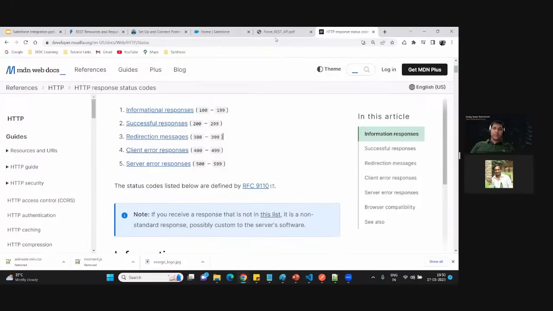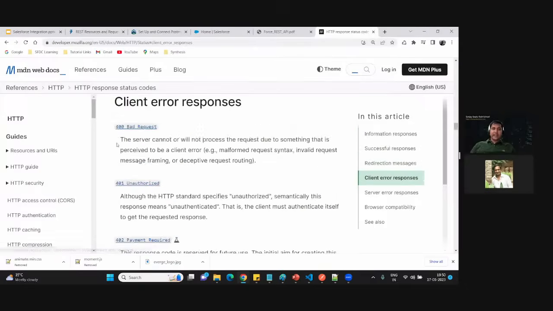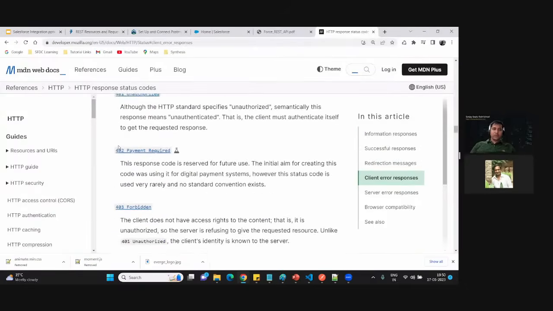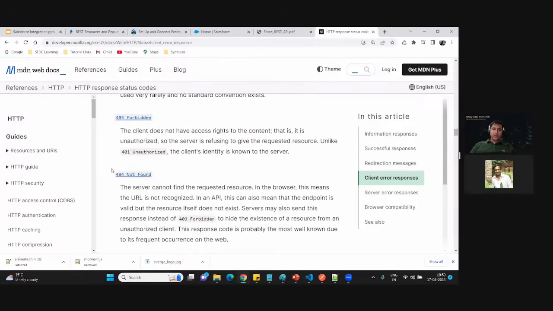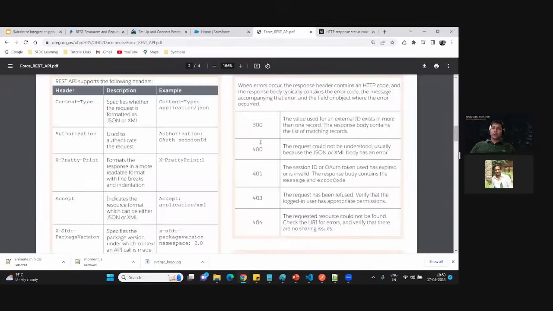Most of the folks, when you observe the web, you might have heard about the error response code 404, right? That is what the 404 says. 404 says that the request is not found or the resource is not found. You can see here, this 404 is coming up, that the server is not available or the request is not available. Right? Each and every response code will be logical. In this documentation, they have shared a few response codes like 300, 400, 401, 403, and 404.